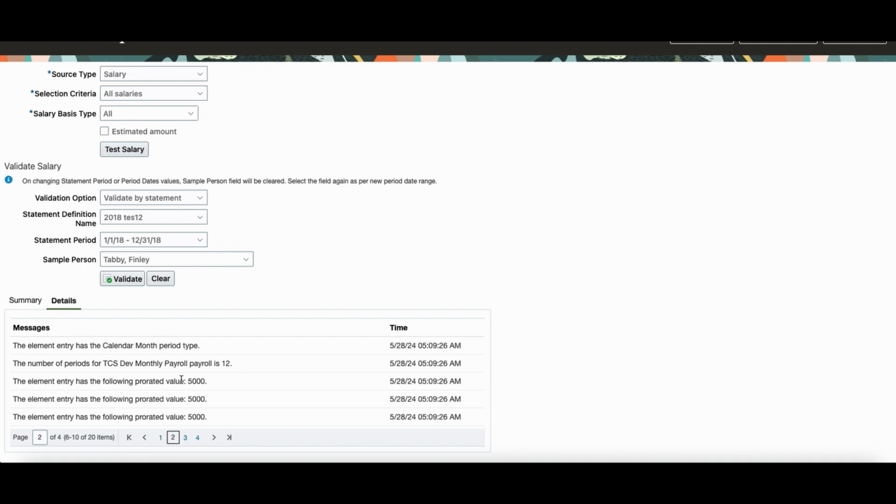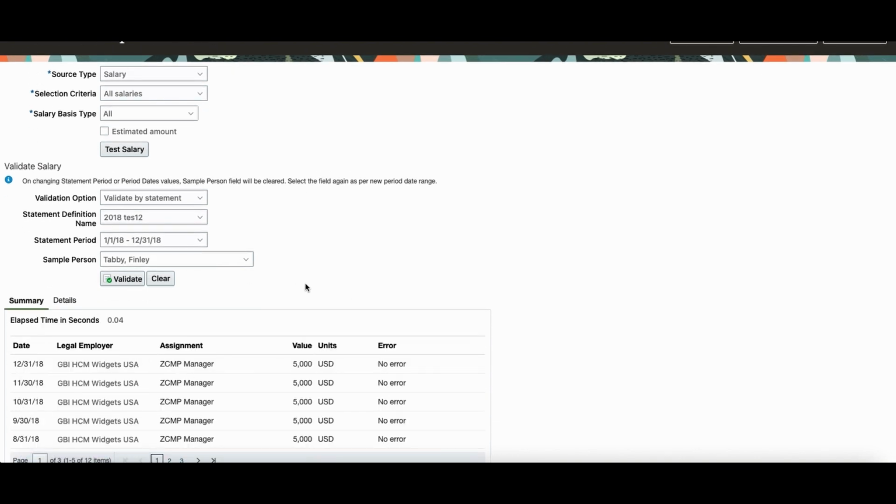And in this case, it is going to give only one value as 60,000. In this case, 60,000 is going to 60,000. But their expectation is a monthly basis. So this probably tells you that the payroll period is not available. That kind of information it provides to you. So it makes it easier for the customer to debug rather than logging a bug or anything. Okay.